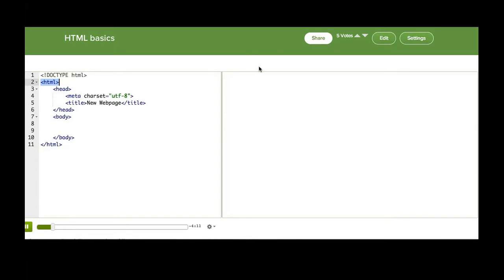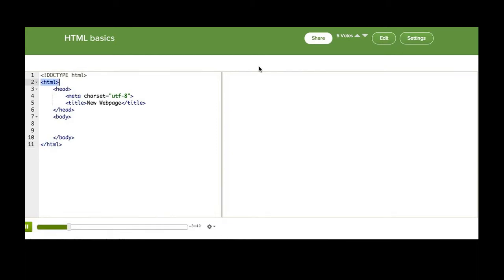HTML is a markup language, so it's all about tags. And a tag is one of these things that starts with an angle bracket and ends with another angle bracket. Or if you like math, you might think of them as less than and greater than signs. The first tag of every page is always that HTML tag right under the doc type. This one is the start HTML tag, and then at the bottom, there's this end HTML tag, which is the same except for this backslash, which is really important.